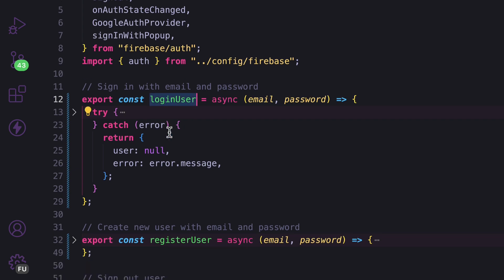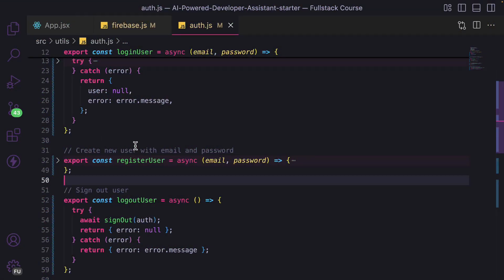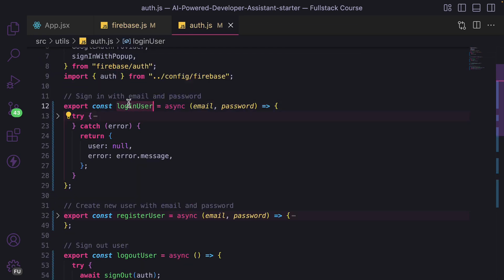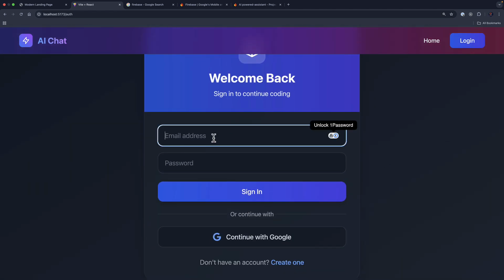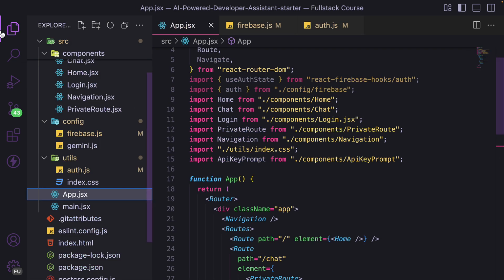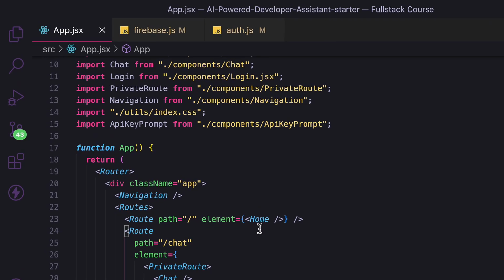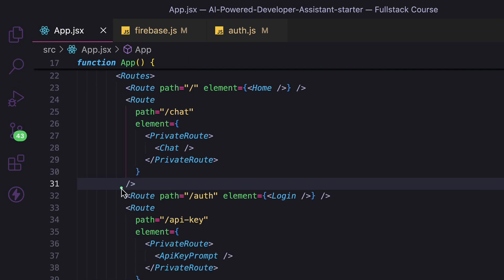Now that we have these functions, it is time for us to use them in our various components. It's time for us to use these logics, and let's begin with the user logging in. Therefore, in our project, we are going to find the login form. If you visit /auth, or when you click on this link, it will take you to the login form. And let's look at the route for that. In the app.jsx, this is where we have mounted all the components. And like I said, I'll walk you through each of these step by step. But let's begin with the authentication part of it, which is this route.